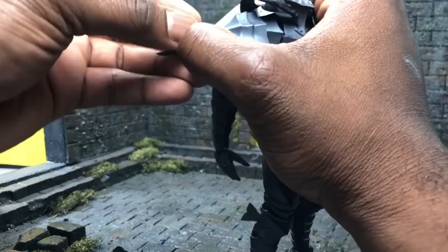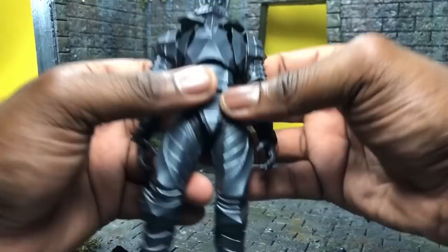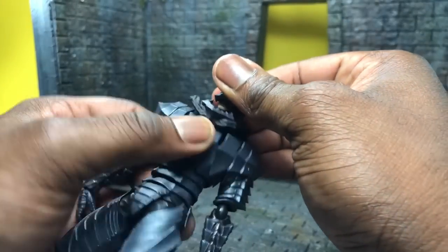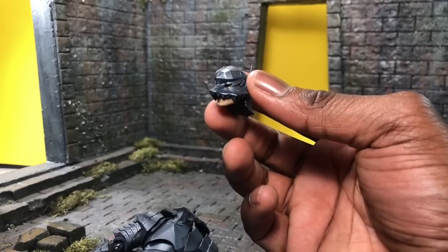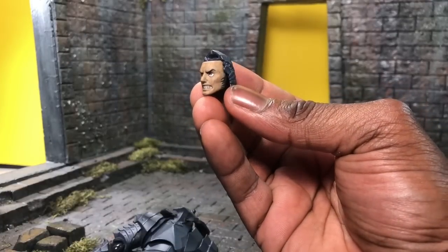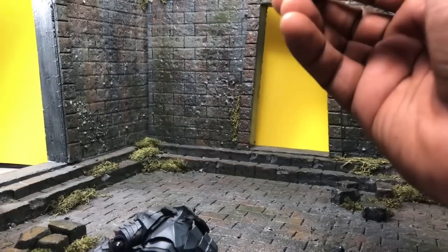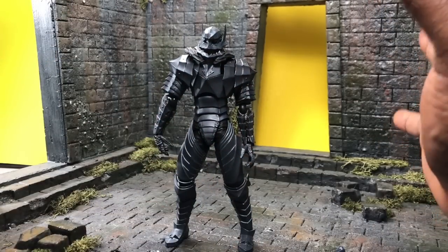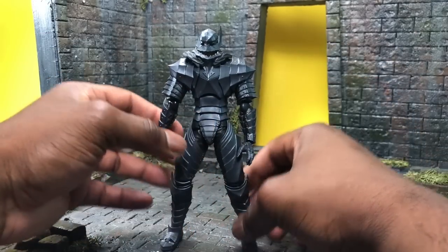Then you pop on the non-activated head, which shows Guts but still gives a reminiscent look of the armor — it's not fully activated. You can see an open mouth on that head too; you can actually remove the face plate to reveal the head underneath. When it came out, it was really ahead of its time, and I really can't wait for the new one. All in all, that's everything you get with the standard release of Guts — I loved it then and I still love it now.